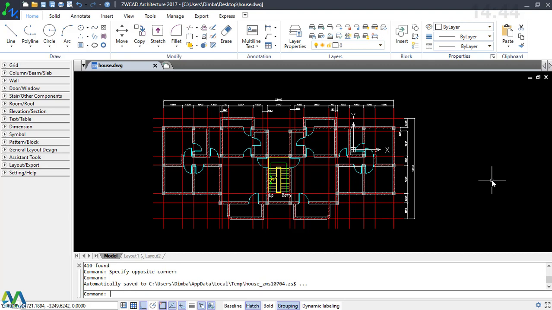Today I'm going to show you how to import an architectural drawing plan into Tekla Structures for structural modeling and RC detailing. Now, if you take a look on the screen here, I did this building in ZWCAD Architecture 2017. It works superb, it's much better than plain AutoCAD.